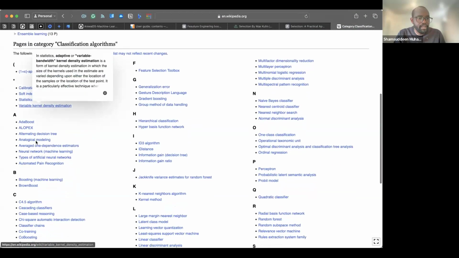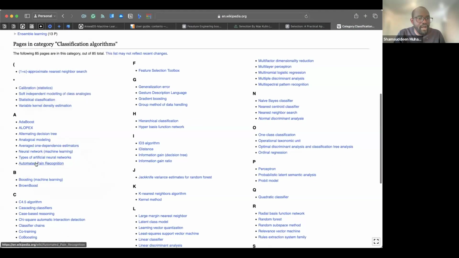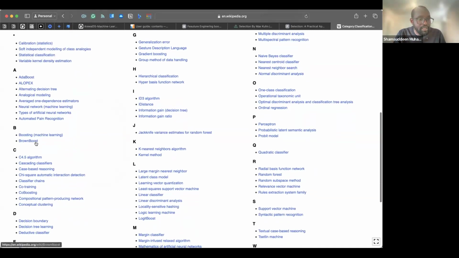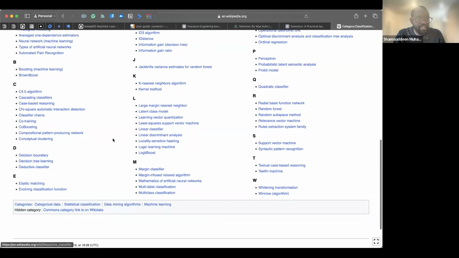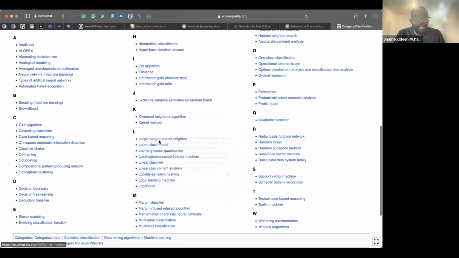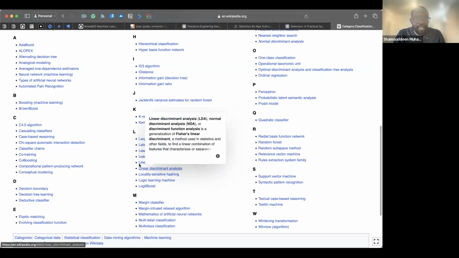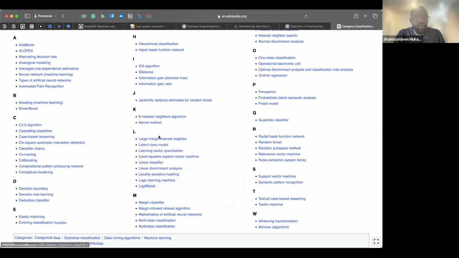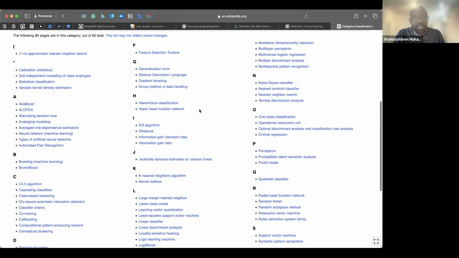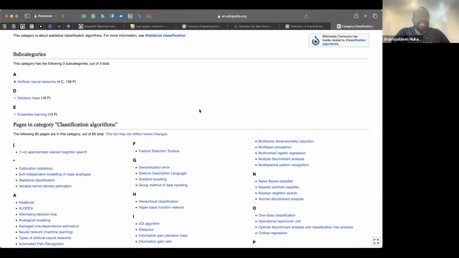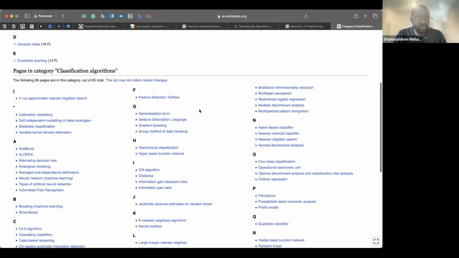All these are different machine learning algorithms that you can use to train a machine learning model. You can see boosting, decision tree, k-nearest neighbor, kernel, linear discriminant, linear classifier, logistic, perceptron. We have many machine learning algorithms to choose from.